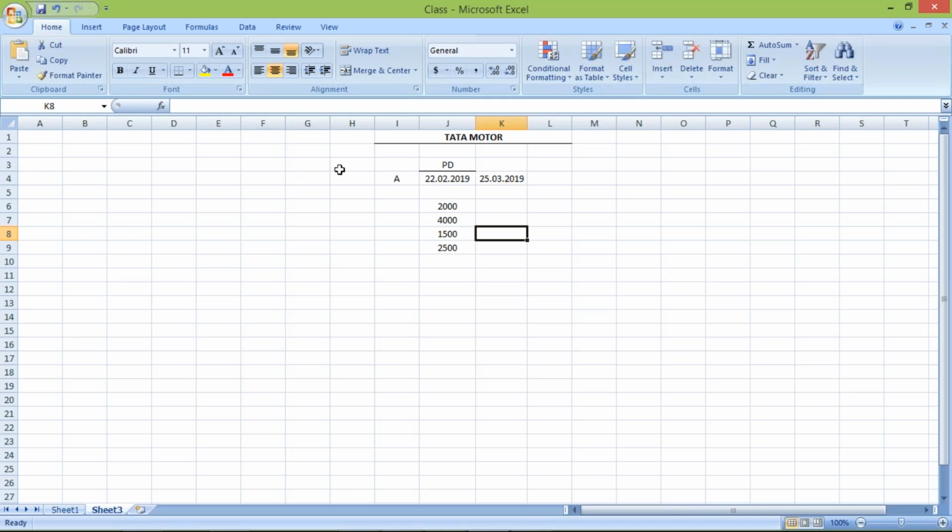Now what is happening? This guy has made a mistake: the February month invoice was not recorded. Once he remembers, he brings back the February month register and records this 1000 also.